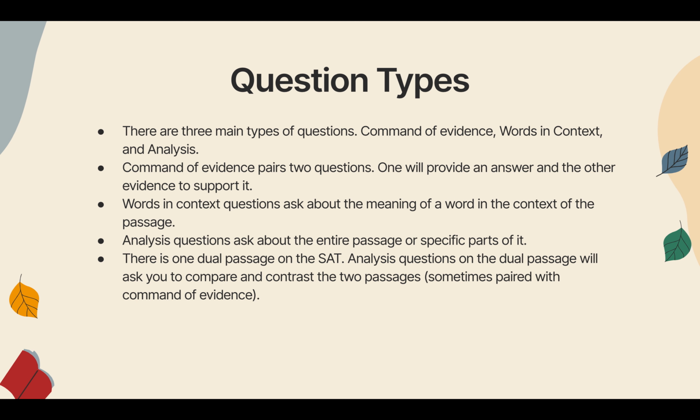This means that it's not just going to be one passage you're reading. You'll have 2 slightly shorter passages, and you'll have 10 to 11 questions to answer on those 2 passages. The reason the dual passage is a little bit more unique is that it doesn't just ask about one passage or the other, it'll ask you to compare the 2 passages at the end.